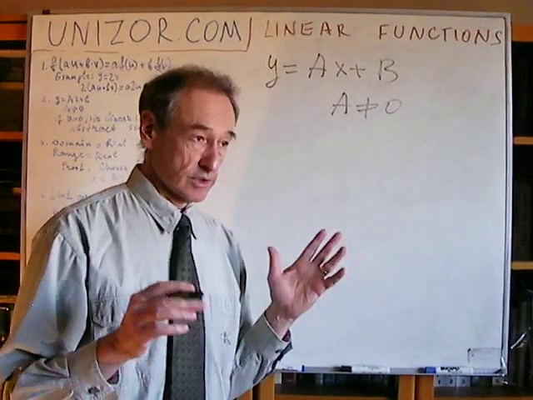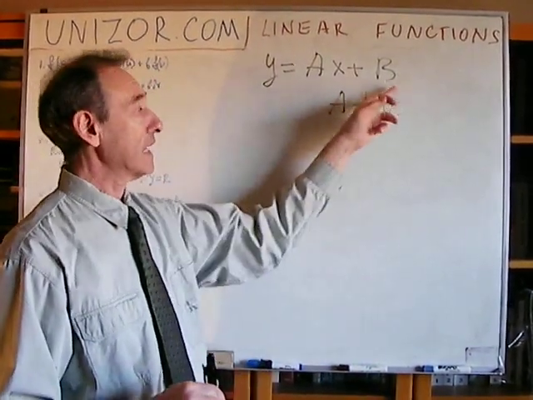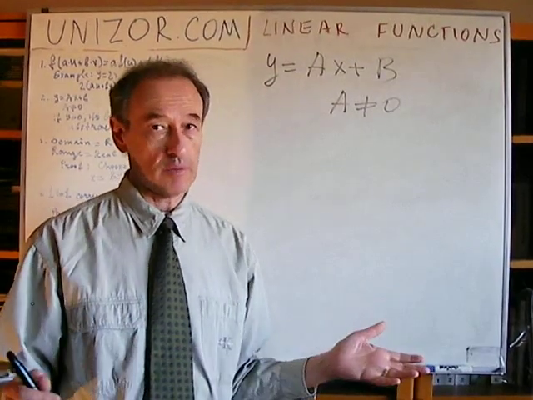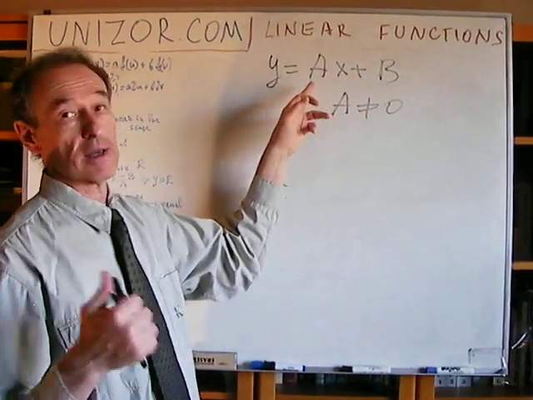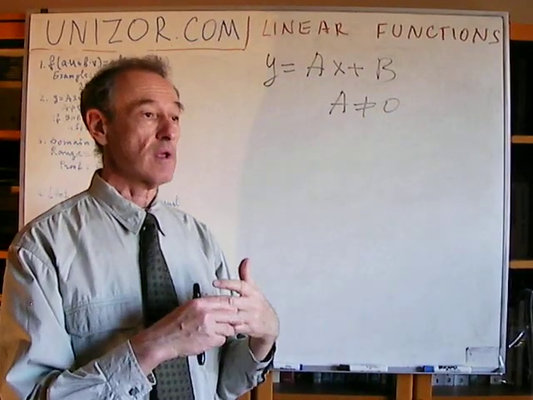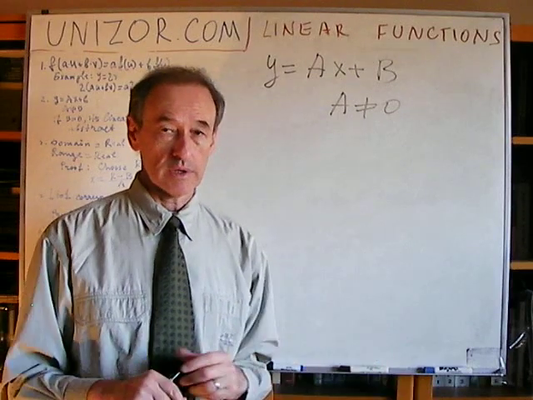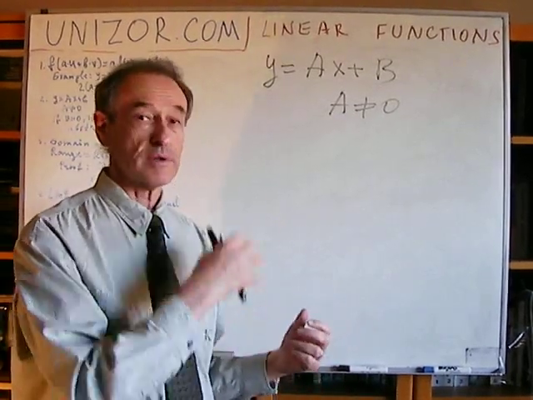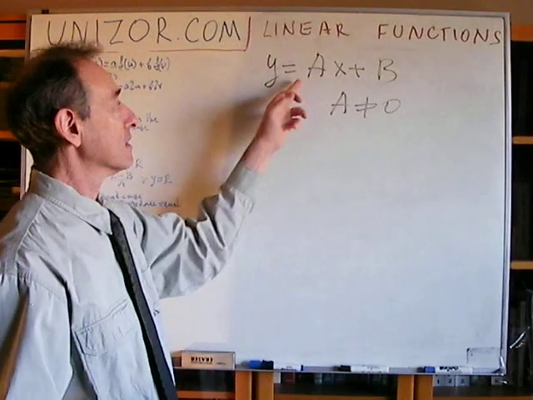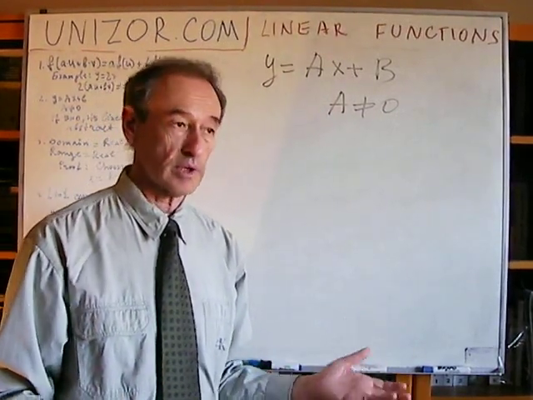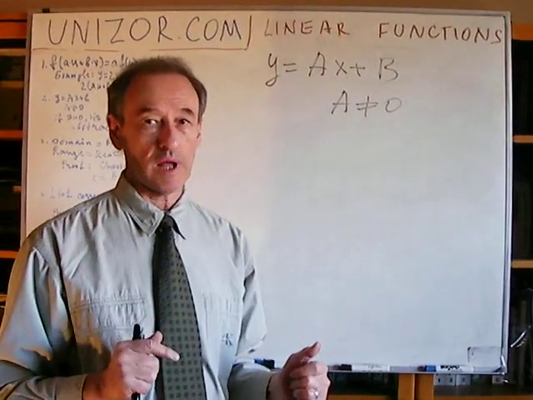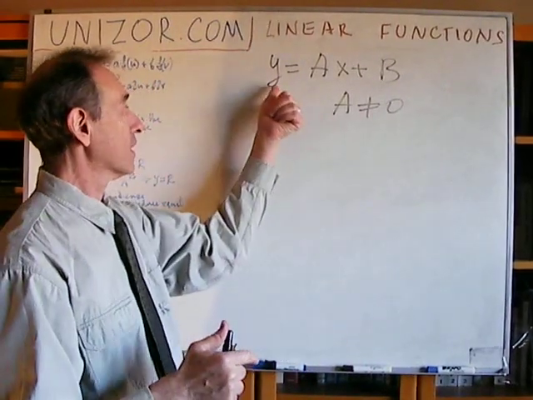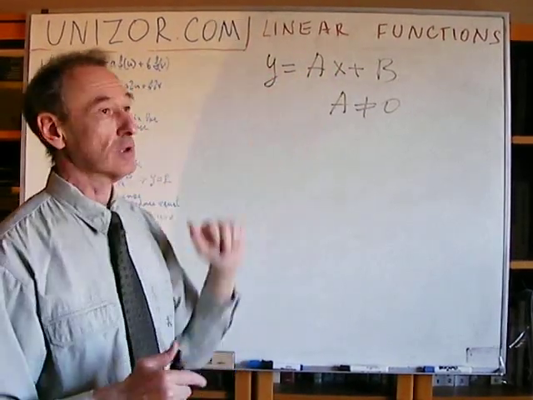Now, so the domain of this particular function with any real a and b, a not equal to 0, obviously can be all real numbers. Because all real numbers can be multiplied by some real number and added to another real number, which means the function is defined on all real numbers. Now, that's the domain where it is defined. How about the range? How about the codomain? Well, obviously, the codomain in general is also all real numbers, but are we reaching every real number using this function? Is it that for any real number, we can have an argument which would be converted into this real number by this function?